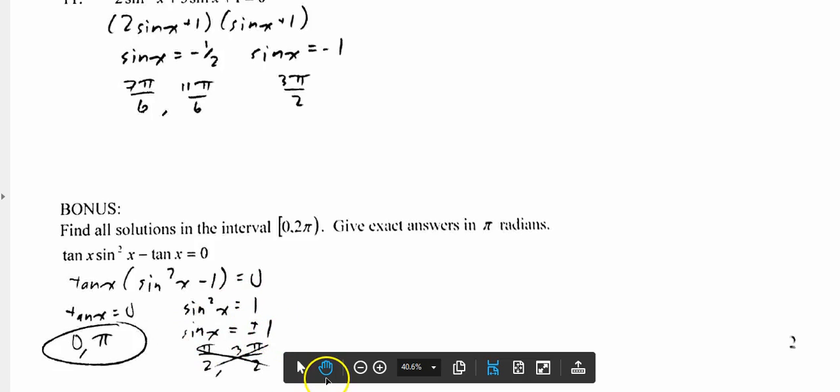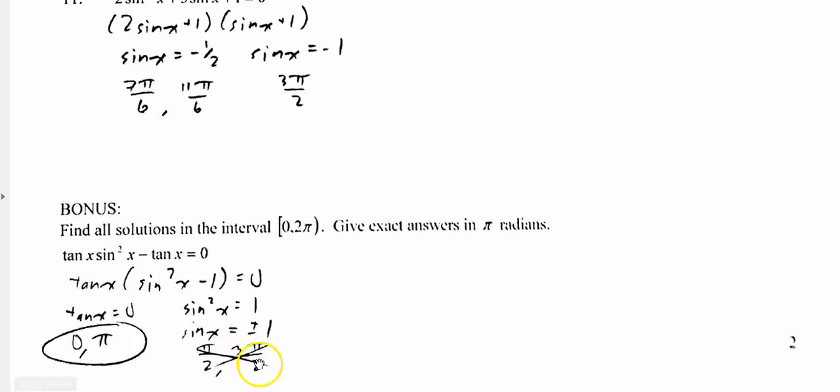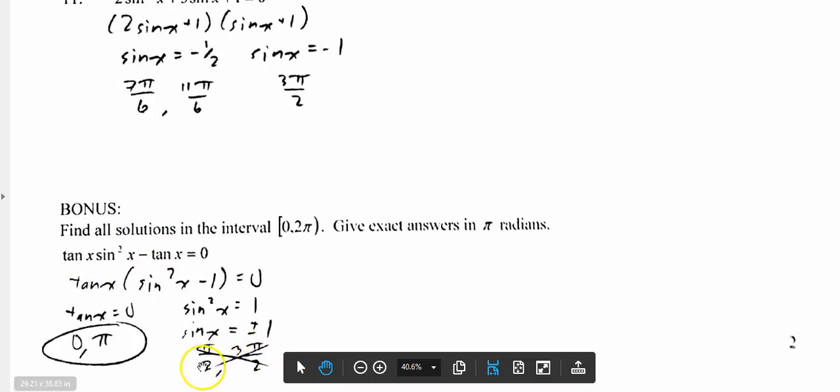Now you'll notice I crossed these out because we talked about the fact that if there's a tangent in your original equation, tangent ends up being undefined at the values of pi over 2 and 3 pi over 2. And sure enough, those are the values that popped up. So these are what we called extraneous solutions. You can't use pi over 2 and 3 pi over 2 in the original equation because tangent's undefined for them. However, if you plug in 0 or pi, those answers work just fine. You will end up getting the answer of 0 rather than something undefined.